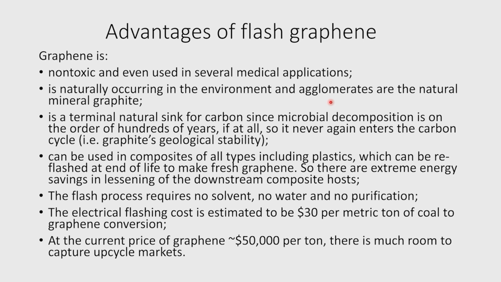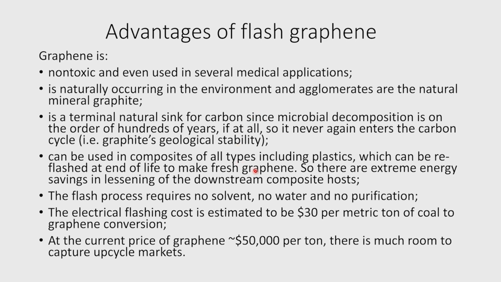So it's the natural mineral graphite. And so we don't have to worry about it as much. It's a terminal natural sink. Anything that you bring up from under the ground, any carbon asset, whether it's natural gas or coal or oil, that's going to end up in the CO2 cycle eventually. Even if you just turn it into just carbon, you throw it out, plants will take that up. The plants will die, it'll enter the CO2 cycle, but not graphene. Graphene is very slow in microbial decomposition, and this is why we have graphite mines in the world. If microbes could eat graphite, we would have no graphite mines in the world. So this is a great place to store carbon. You only have to store it for 100 years, because in 100 years we'll have different energy sources anyway.